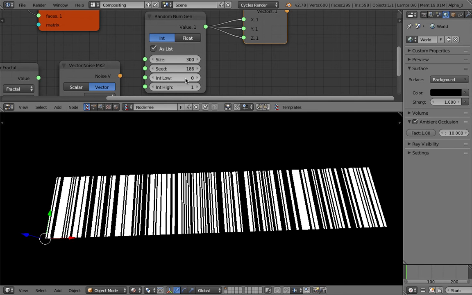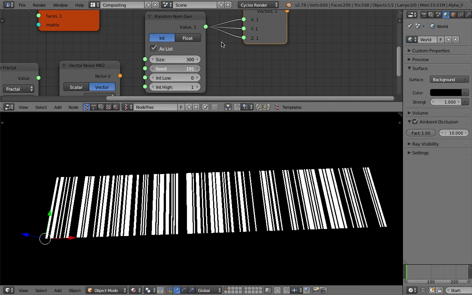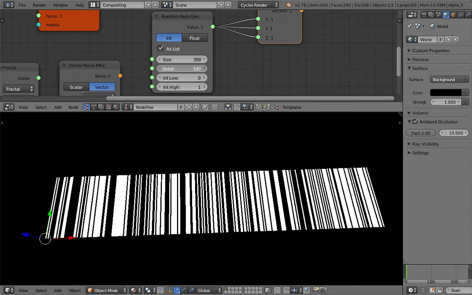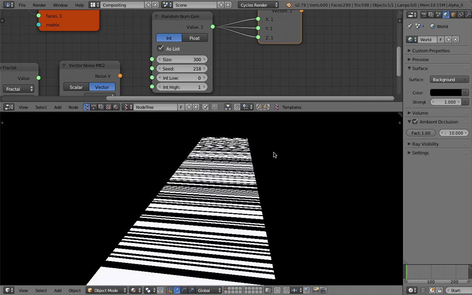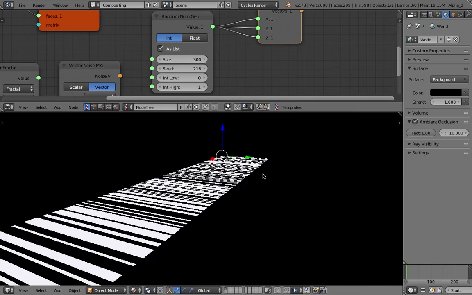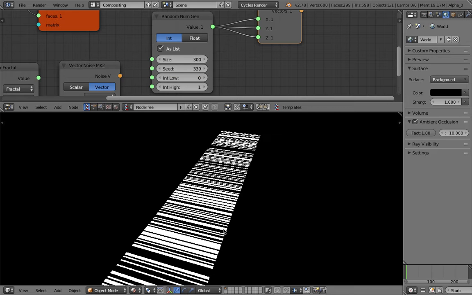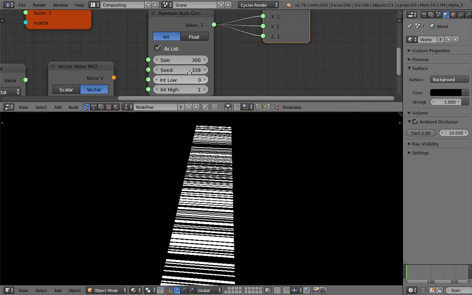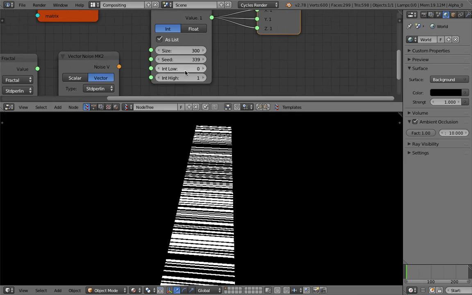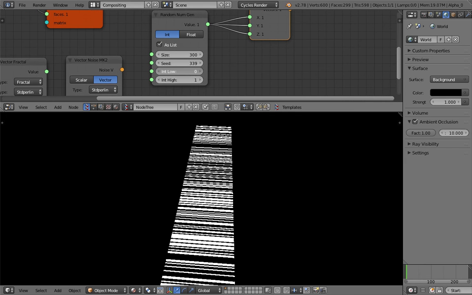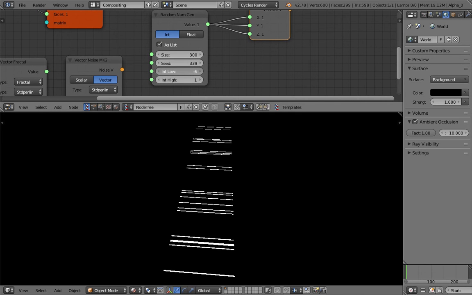Integer low and high. See, now this is even better. And if I just play that music by Ryoji Ikeda, it's going to feel more like this. You can control, like I said, more white or more black if you adjust this.